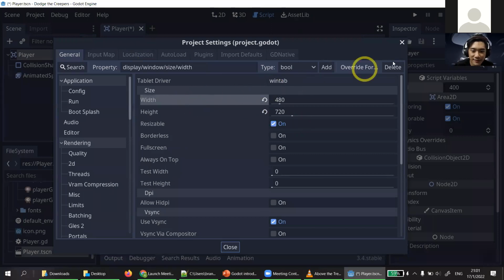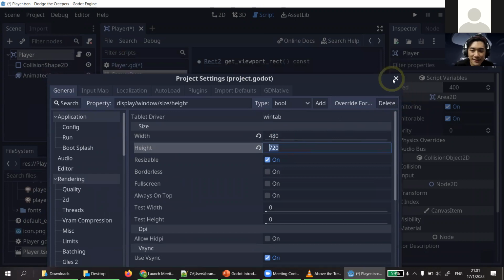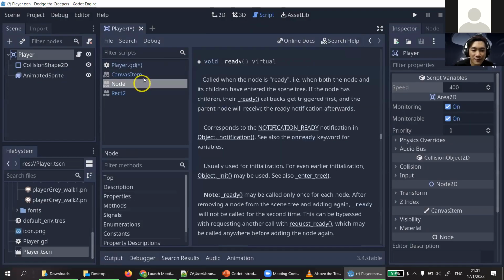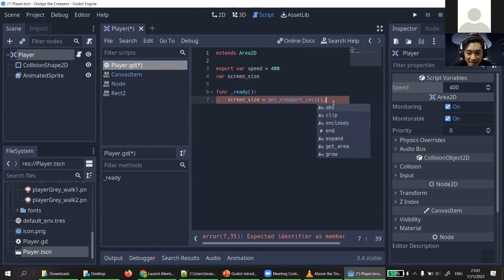See here, width. So now it will store 480 and 720 into a variable called screen size. So screen size will hold a variable that is of type Rect2, and it will hold the size. Okay, you press dot, and you'll notice a bunch of properties and methods come up.